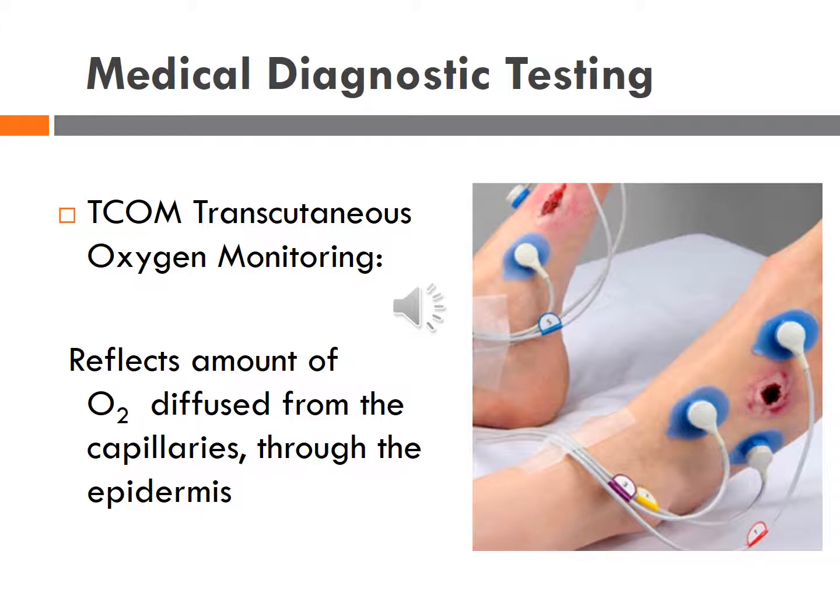TCOM, or transcutaneous oxygen monitoring, is a way to look at how much oxygen is actually getting to the tissue area related to the wound. So oxygen is diffused from the capillaries through the epidermis, but if you're not getting oxygen to the tissue and you don't have perfusion, you probably are not having good luck healing, or your potential for healing is fairly poor.